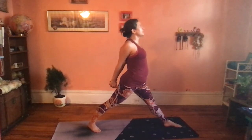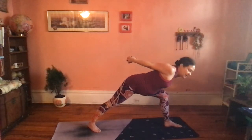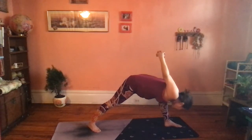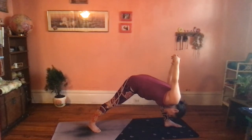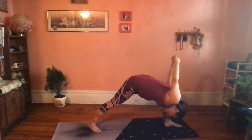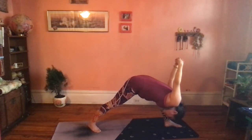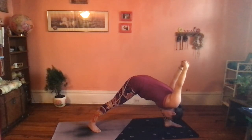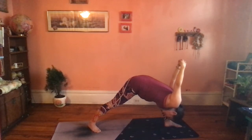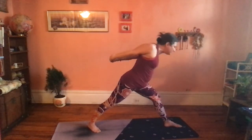Inhale, lift up. And exhale, devotional warrior. The right shoulder comes inside that right knee. Continue to lift your arms, reaching for the front of the mat. Your knee and shoulder are glued together. Your right hip is pulling back. Keep breathing. One more breath. Inhale, straighten the front leg, lift up.